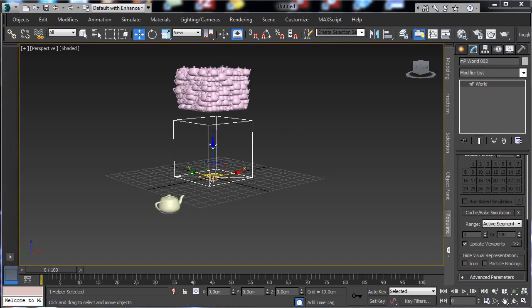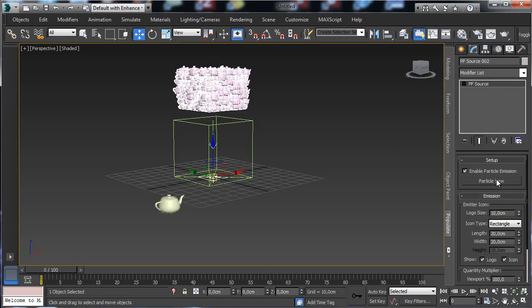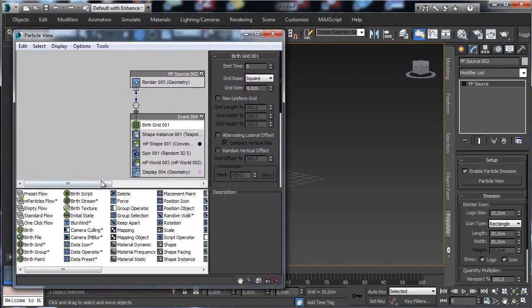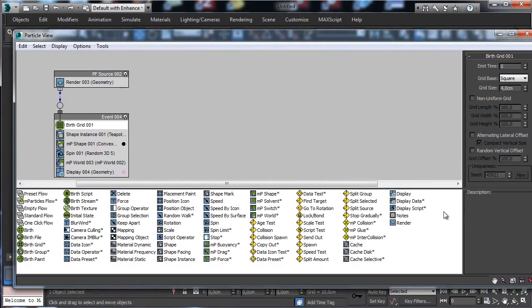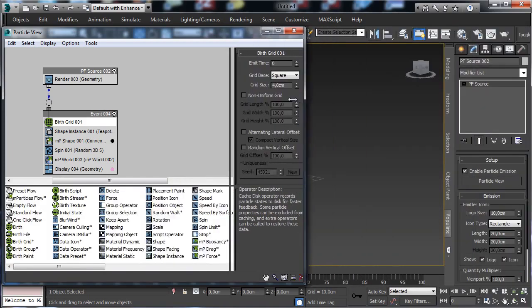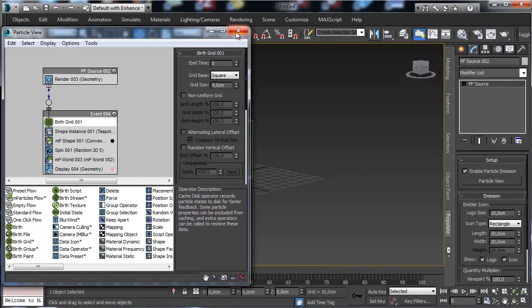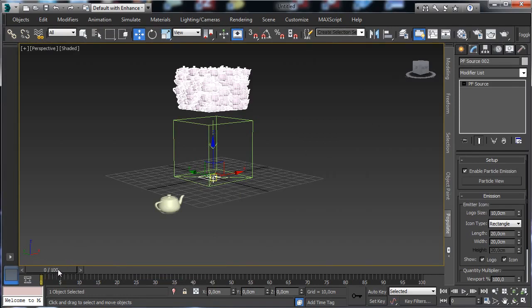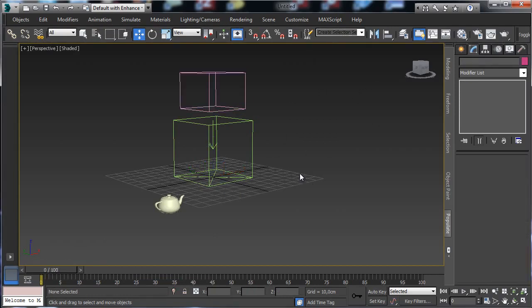We have complete access to the cache manipulator, and obviously there we are talking about something related to the MParticles. So we have the cache system, but if you like, now we have some operators, and we can use, you see, the cache disk, the cache selective. For example, the cache disk gives us the possibility to cache the entire simulation to the HD, so you can move the simulation directly between different workstations and different artists. So you do not have to calculate the simulation again on the other workstation. Then we were talking about the advanced manipulation.